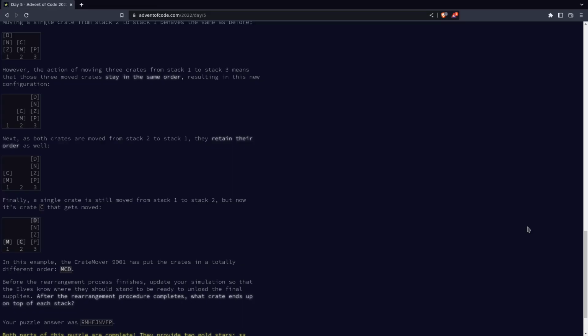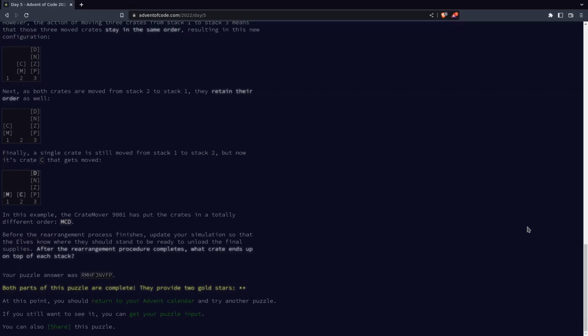So yeah, this was the fifth day. I guess implementing the solution was really easy. The only difficult part was to parse the input. But I always think it's fun to create a parser that works on all the inputs, because you could have just copied the stacks from the input file and only parsed the moves. I guess you can do that just to prove that your algorithm works, and if you still have some time after that, you can create a parser for the input.